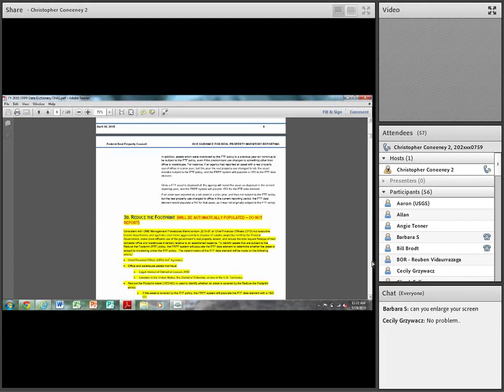So your reduce the footprint total for 2015 will not, in most cases, match your FRPP data, your freeze the footprint. For examples like that.